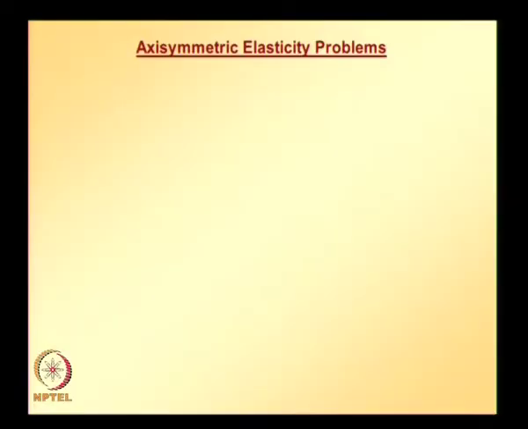We are looking at axisymmetric elasticity problems. In the last class we looked at the axisymmetric linear triangular element. Basically, 3-dimensional elasticity problems involving axisymmetric geometry and loading can be treated as 2-dimensional problems. In the last class we looked at the governing differential equations, and also at how to derive finite element equations for a linear triangular element. We will continue with that, and before we do that, let us look back at what we have done in the last class.